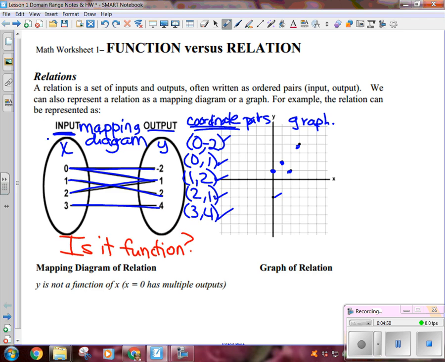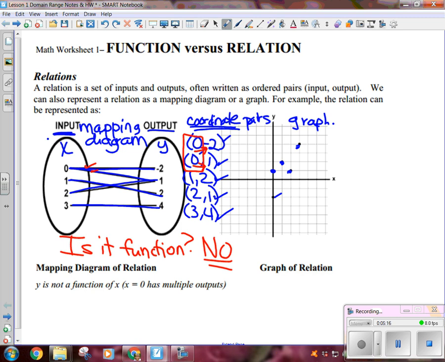Have you made your choice yet? I hope that you said no, it's not. What messes it up is we have actually repeated the 0 as my x value. And 0 gave me one answer of -2 and a different answer of +1. There's also 2 lines going from 0, and you cannot have that and it still be a function. So every x can only have one y.